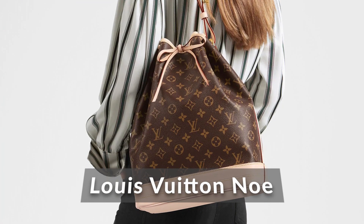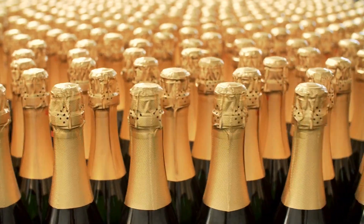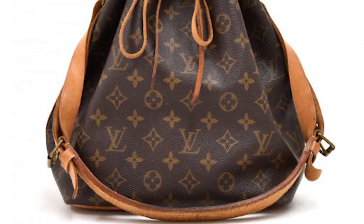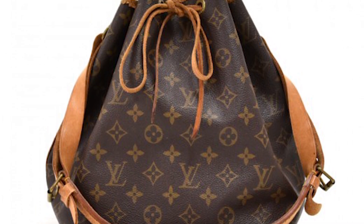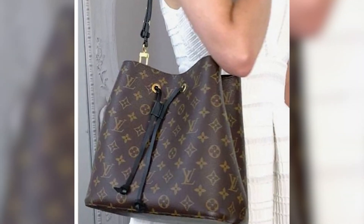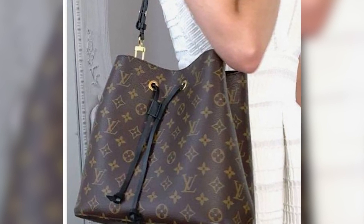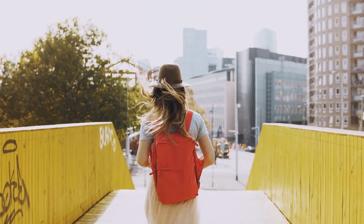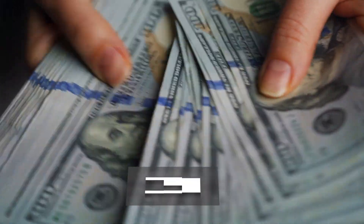Number 9: Louis Vuitton Noe. In 1932, a representative from the champagne industry approached Louis Vuitton and asked if he could design a bag that could transport bottles of champagne safely and stylishly. For this reason, Louis Vuitton's Noe is a mix of fun and fashion. The product's flexible shape, large capacity, and drawstring design all reflect the carefree luxury of the time it was created. The Noe has been updated multiple times since its first release to keep up with changing tastes and customer demands. Despite this, its key traits — especially its massive bucket shape — have not changed, making it a fashionable and practical item today. The Noe is retailed between $1,600 to $3,500.